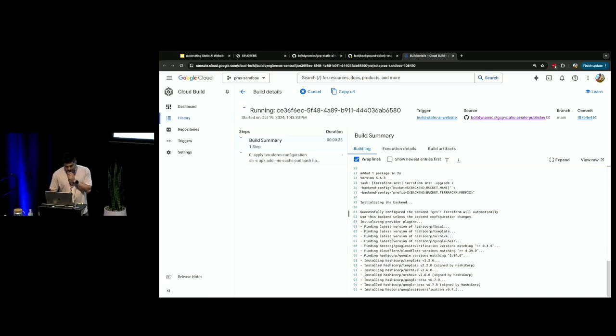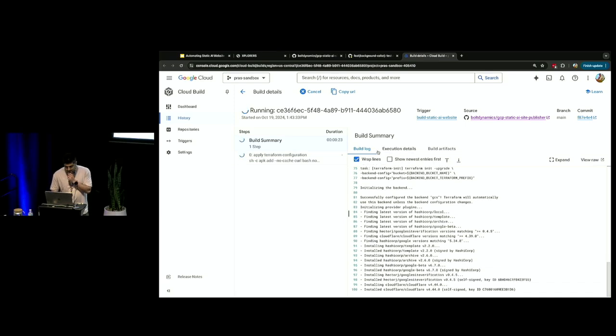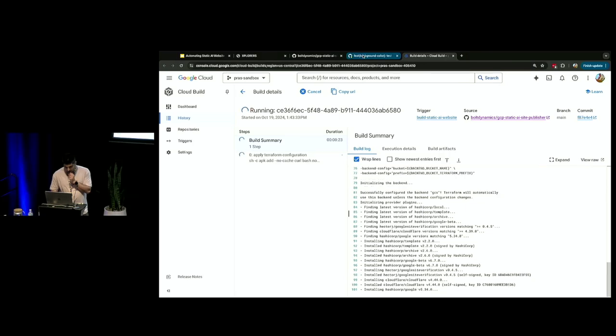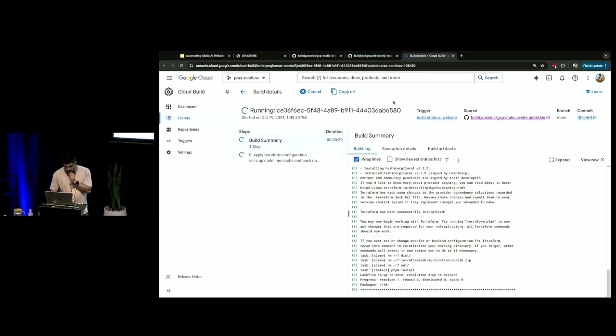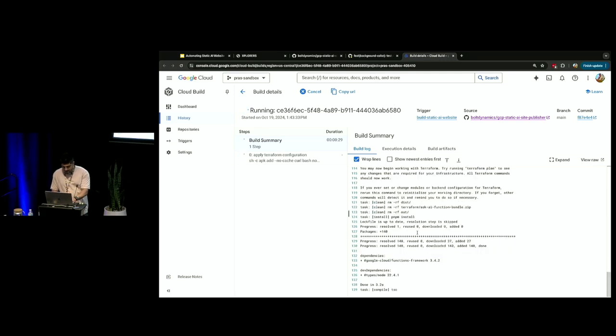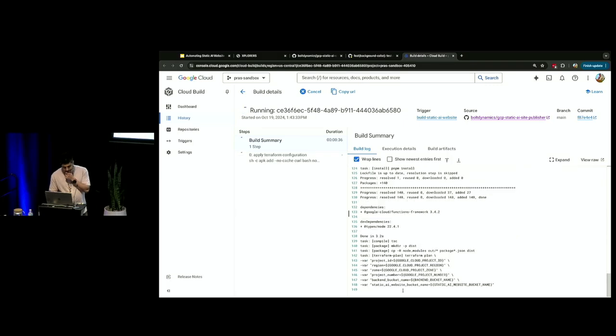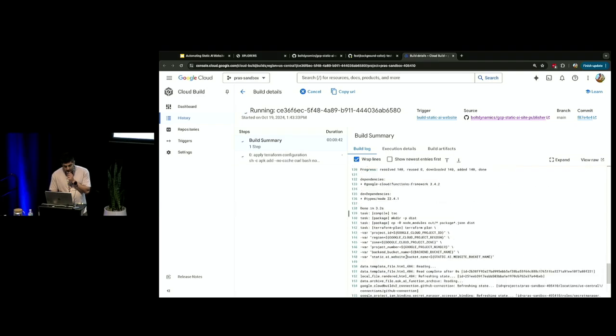Yep, initializing Terraform. It's compiling the node files now, the TypeScript files. And then you'll see that now it's starting to run Terraform commands.